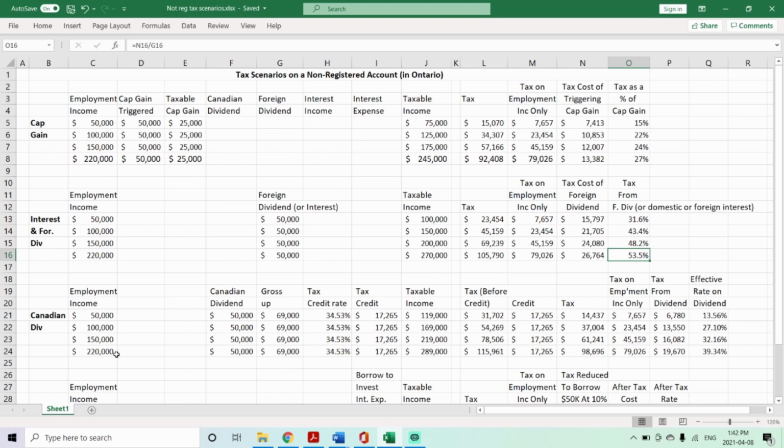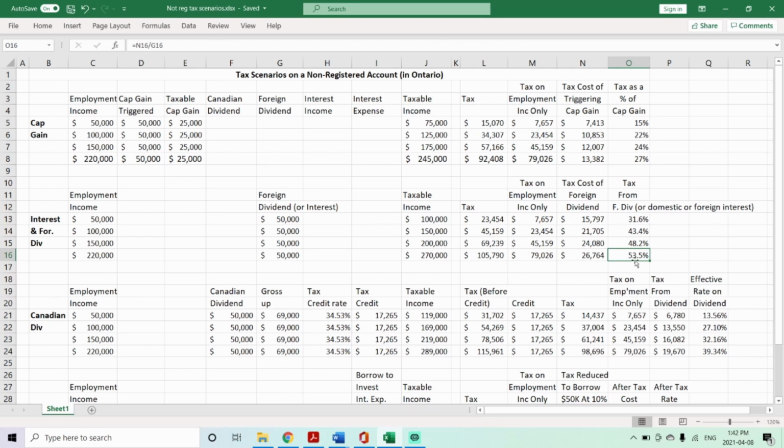Ultimately, of the 3 accounts, this is likely the least attractive account to invest in. However, it's often necessary to invest in a non-registered account. Your RSP might be full, or you might have enough in it that you don't want to add to it, or you may be in a RIF, you can't add to a RIF. Your tax-free savings is full, so you have no choice but to use the non-registered account. And if that's the case, you have to look at things like this.